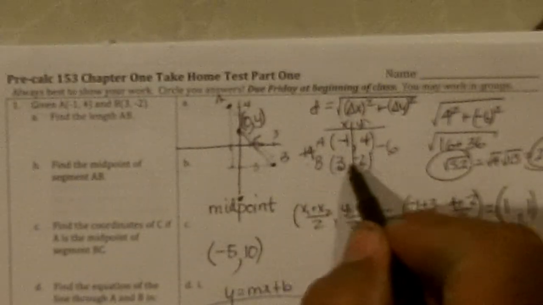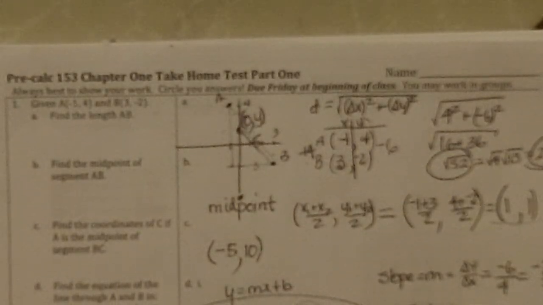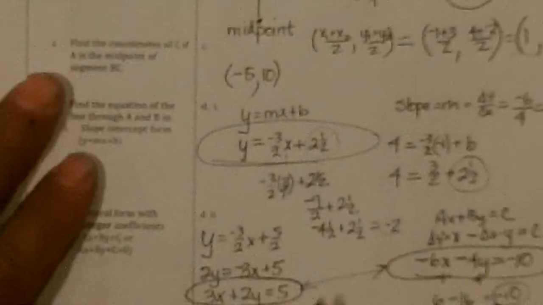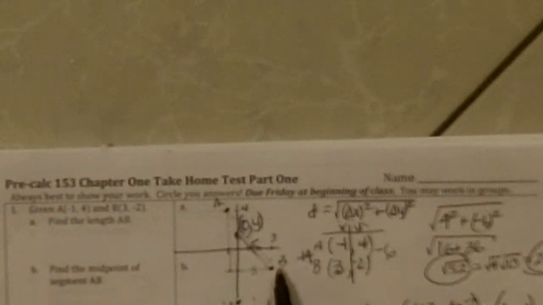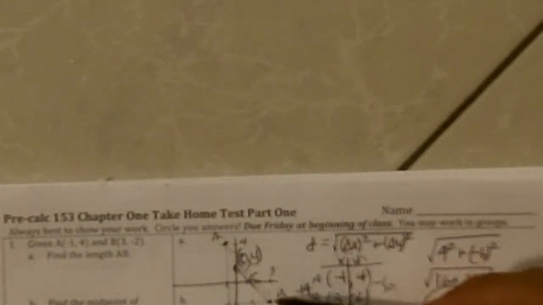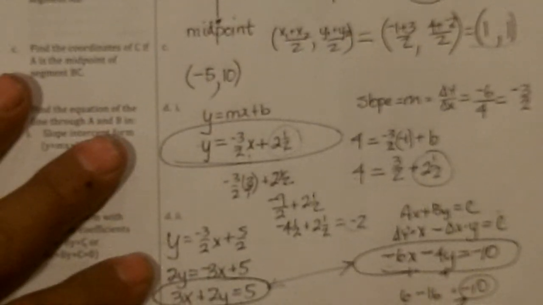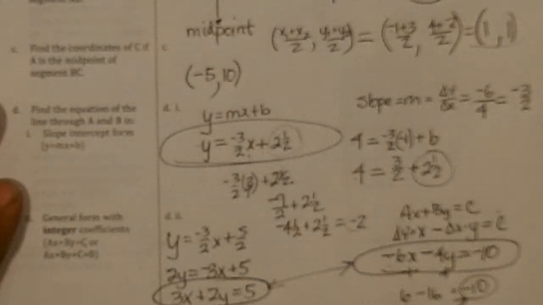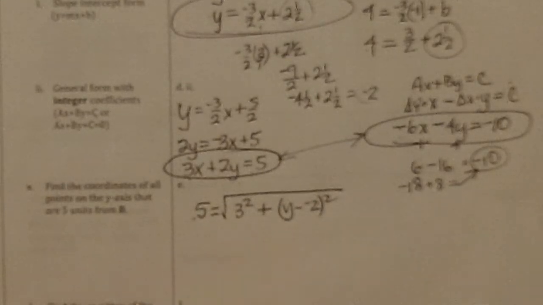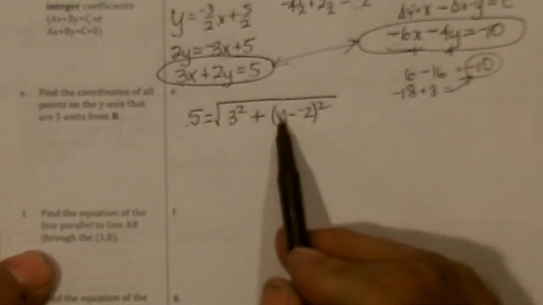And B, of course, was 3, negative 2. So I just write the distance formula. Now it says 5 units from B, so the distance is 5, is the square root of the change in x, so that goes from 0 to 3 on the x, so that's a change of 3 squared, plus now the change in y. Well, that goes from y to negative 2. So I do y subtract negative 2. That's how you find the change. y minus a minus 2. So the distance has to be the square root of the change in x squared and the change in y squared. Now all I have to do is solve for the y.